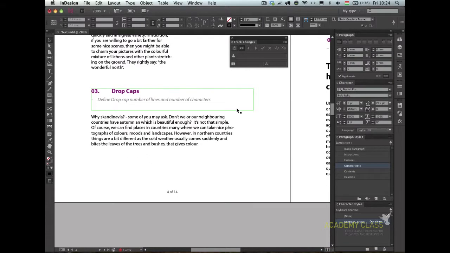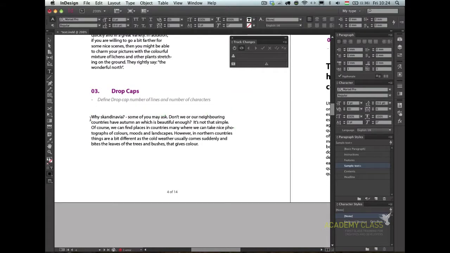Drop caps. Drop caps are very useful and very easy to set up in InDesign, and they always work with your paragraphs. So you might not know that whenever you press enter, that's a line break and that becomes a new paragraph. If you want to create a break, you can also use soft break with shift enter. Shift enter will create the soft break, enter will create a normal break. So now this became a new paragraph. And if I select these two paragraphs and I go to the drop cap options, I can assign the drop caps from here in the options bar as well, or also from the menus here on the right.